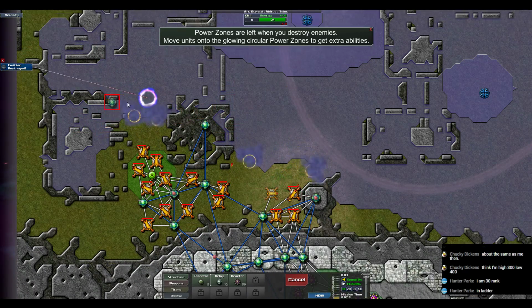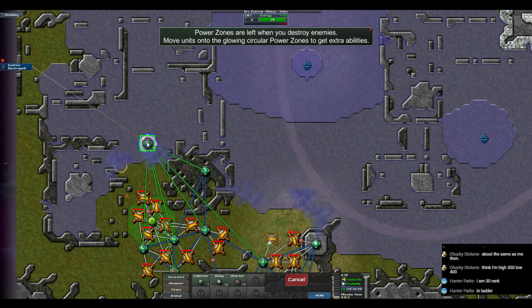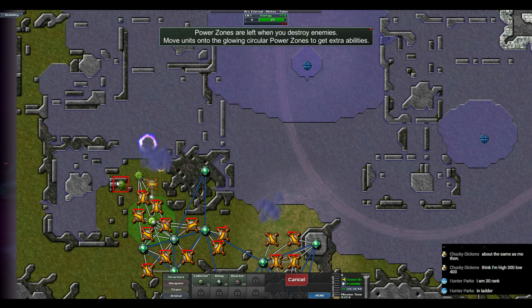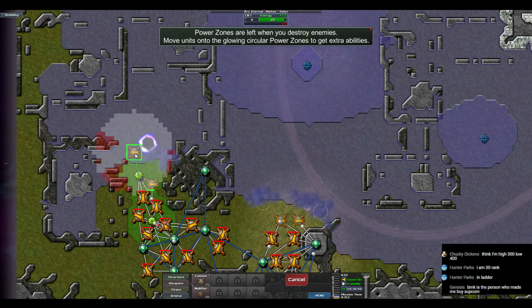Power zones left when you destroy enemies. Move units into the glowing circular power zone to get more abilities.